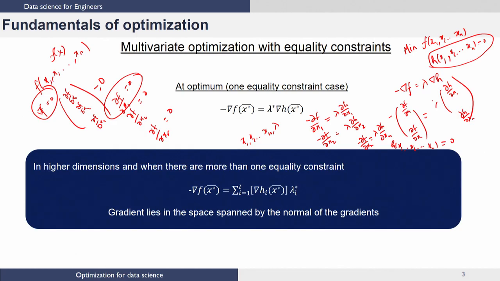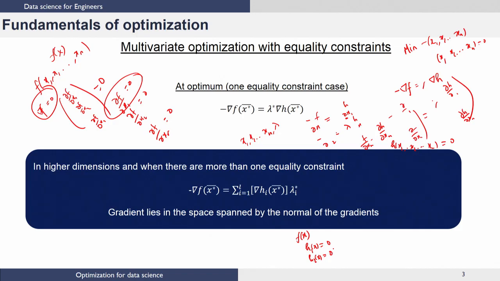So, to reiterate, the difference between the constrained and the unconstrained case was, in the unconstrained case we had n equations in n variables. In the constrained case with just one constraint we have n plus 1 equations in n plus 1 variables. Now, you might ask what happens if there is more than one constraint, if there are, let us say, two constraints. So, we will see what happens if there are two constraints. In this case we are going to minimize f of x, and now let us say we have two constraints, h1 x equal to 0, h2 x equal to 0.